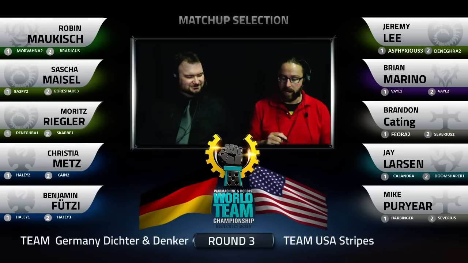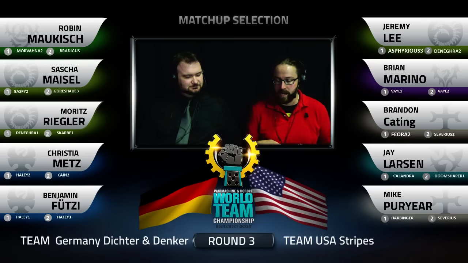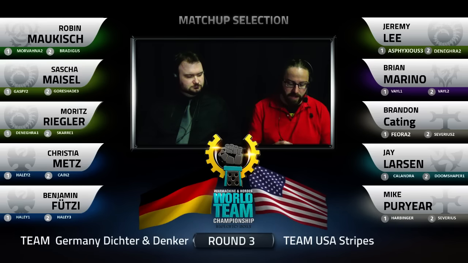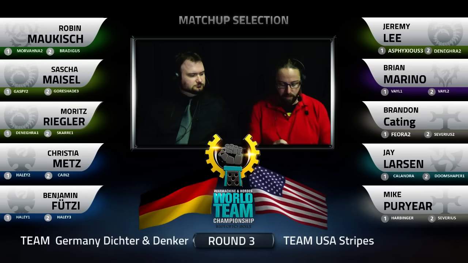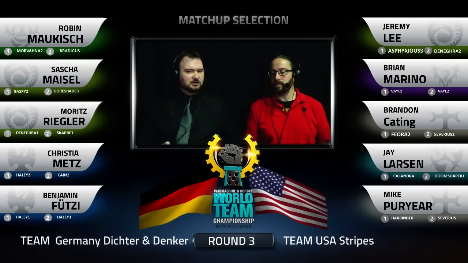All right. Second matchup is Sasha Maisel, and he has a Lich 2 and Gorshade 3 cavalry list. He has both Soul Hunters and Bane Knights, or Bane Riders. And he's going up against Brian Marino with his Veil 1, Veil 2, who we have discovered are, in fact, immune to cold. So, is that enough to drive him away from Gorshade 3? Yeah, I'm not sure. Maybe.